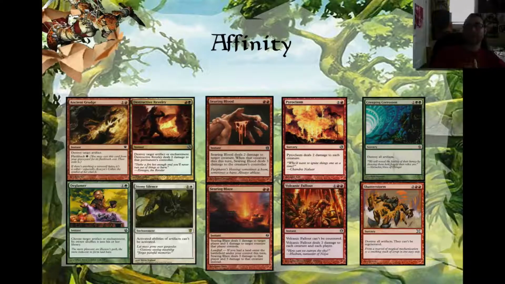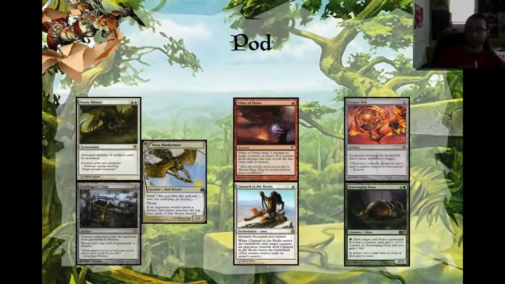Affinity matchup after sideboarding goes super into your favor, because generally you are going to have probably 2 Destructive Revelries, some distribution of like 3 Ancient Grudges, 3 Destructive Revelries, 3 Stony Silence, some mix of that, and probably something like 1 Volcanic Fallout or 1 form of removal that you can side in, like Chain the Rocks or something. And suddenly you're looking at having upwards of 18 to 20 spells to use as removal against them, and it becomes super in your favor.